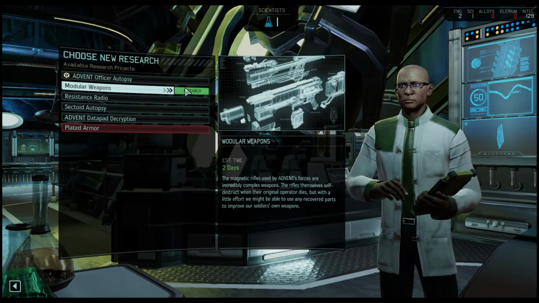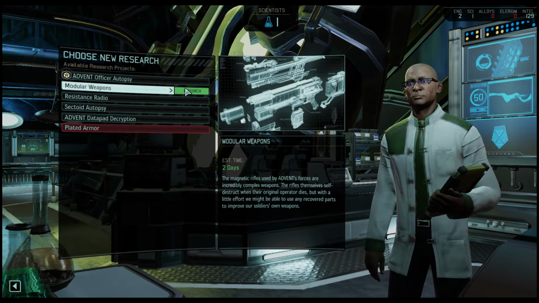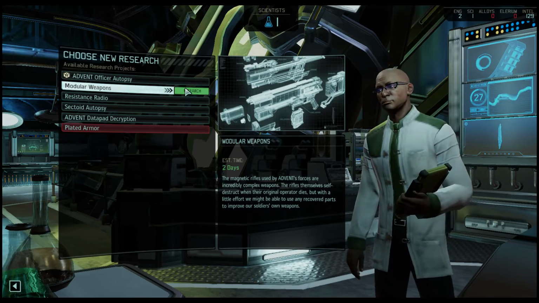I'm actually going to hit modular weapons first. I'm thinking we want to move up to the next tier of weapons and armor as quickly as possible, and then we can start pushing through plot.